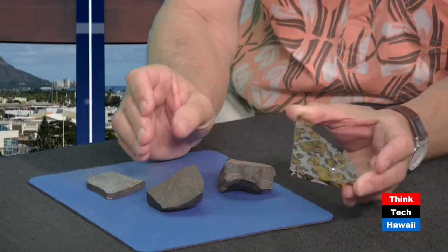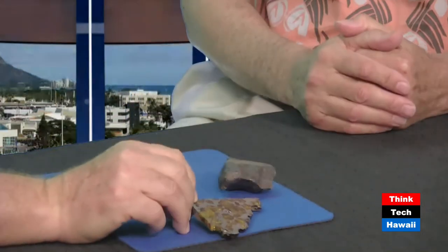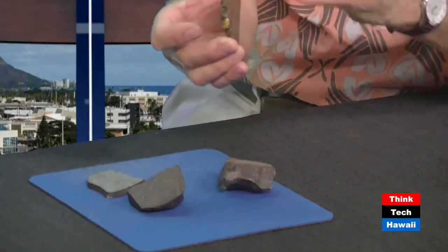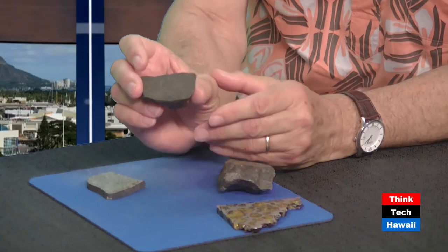All right. But presumably this one wouldn't be just lying around the surface of that asteroid you showed us, would it? This is another one that's been cut and polished to show us the structure, yes. But going back to the first one we looked at, what makes this meteorite really remarkable is it's composed of a whole collection of different materials.